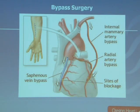Bypass surgery is a great way to reroute blood flow. If there's no way to balloon angioplasty or stent an artery, or you have too many targets that just need rerouting, bypass surgery is a good way to go. What bypass surgery does is just provide a new route for blood flow over the closed or narrowed area, which you can see in these two spots here, taking a conduit from the leg or the arm or the chest, just providing that new route.